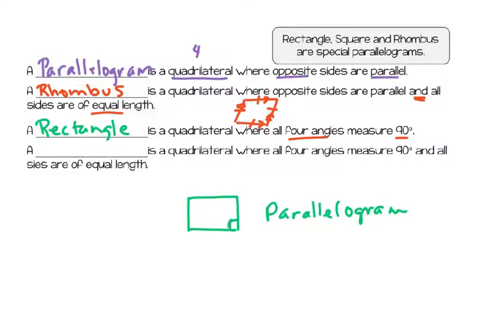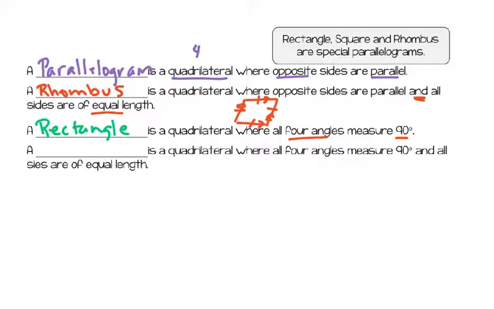So because this angle is 90 degrees and this one is 90 degrees, if you remember, you learned before that if you have parallel lines and you have this transversal, if these 2 angles are equal to each other, then that means that these 2 are both 90 and so that they're going to be parallel. It would also mean that this is 90 degrees, and so you could say alternate interior angles are congruent, and that's why they're parallel. So anyway, a rectangle is a parallelogram. The thing that's unique about it is that it has 4 right angles.